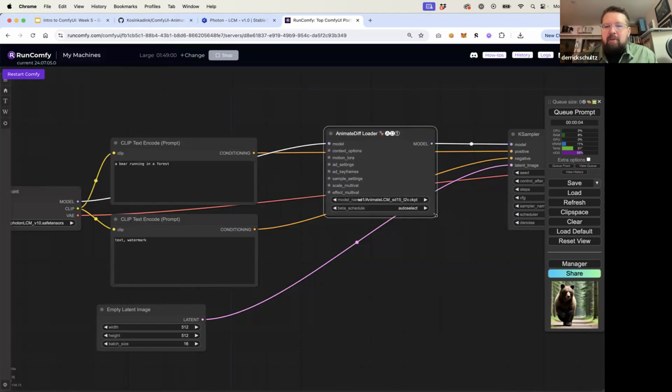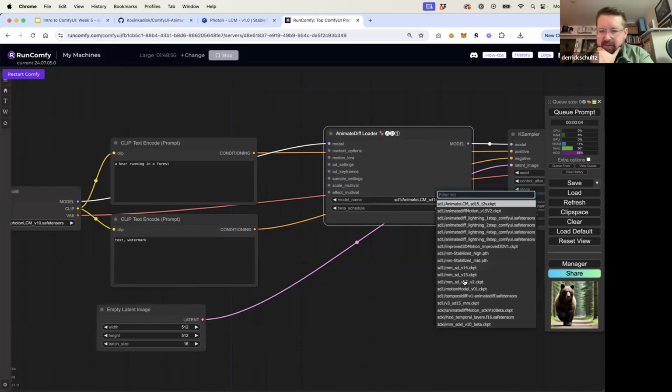Next, we need to select the model we're going to use. I always use this one: SD1/MMSD V1.5 V2. This tends to be the one I use. I have never seen anyone really explain why you would need to use any other ones. There are also these other things called lightning models that allow you to turn down the steps even further.